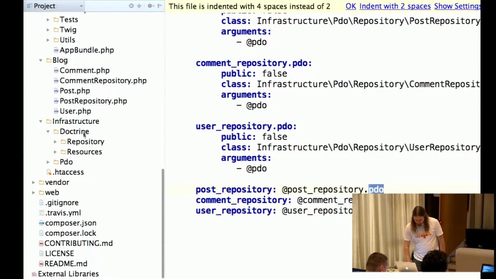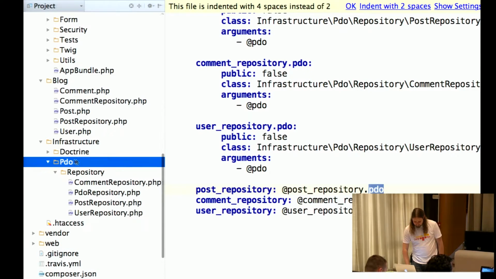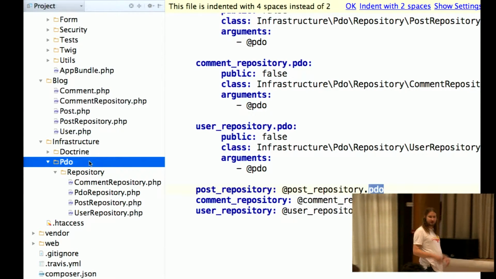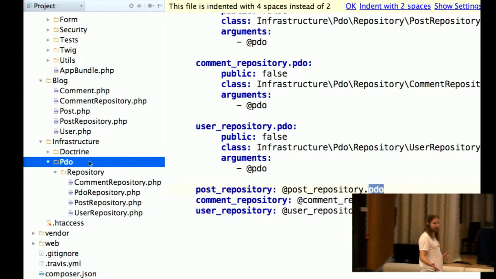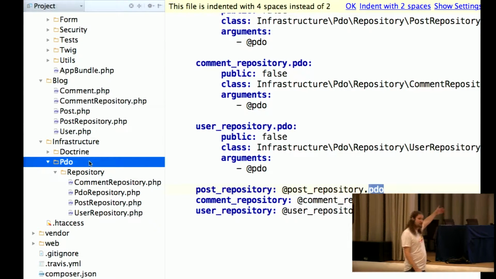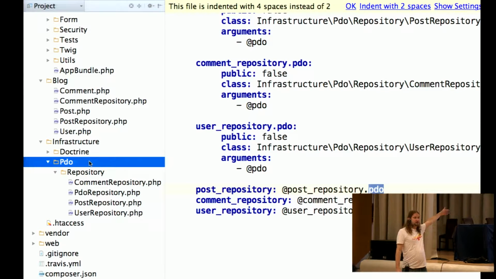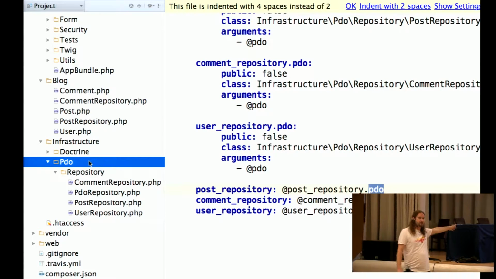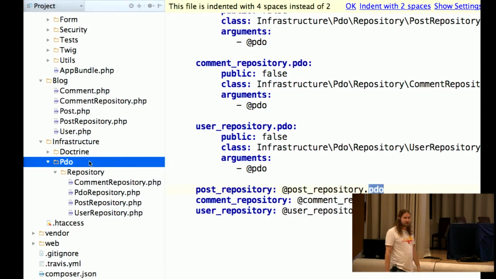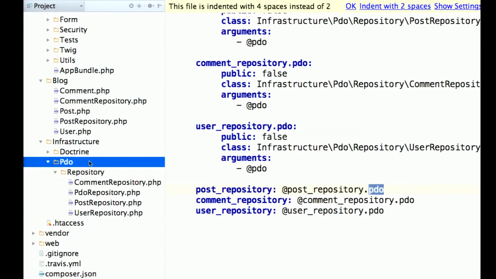So what we did here is we provided an alternative implementation. Because it is decoupled, because we only rely on our model, it's so easy. Notice we didn't go to the application at all. Application was not touched. I changed it to PDO with no effort. Okay? So that's an alternative implementation, but it works.